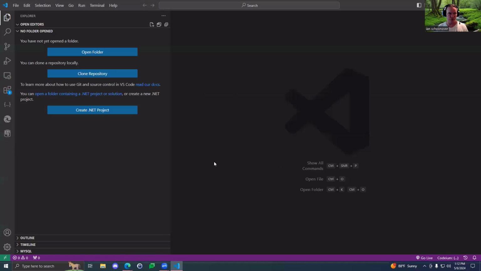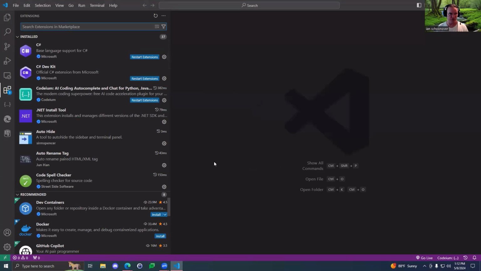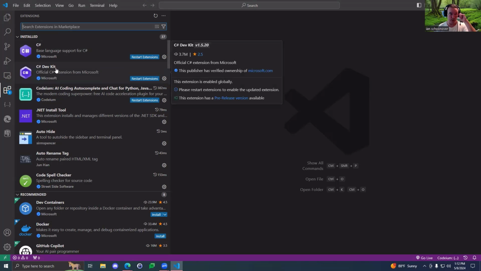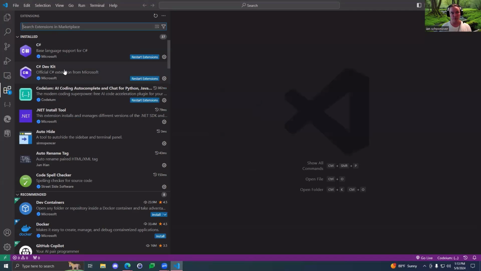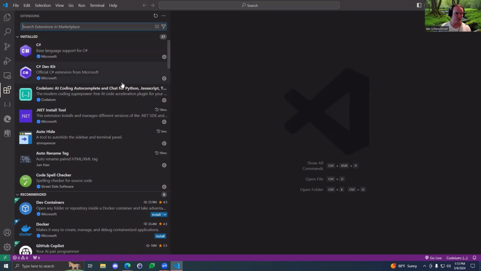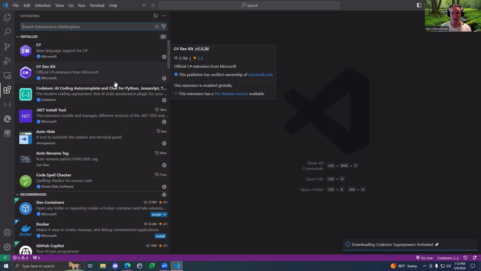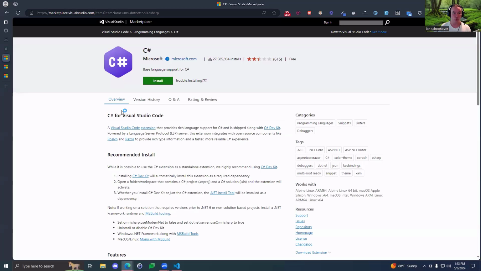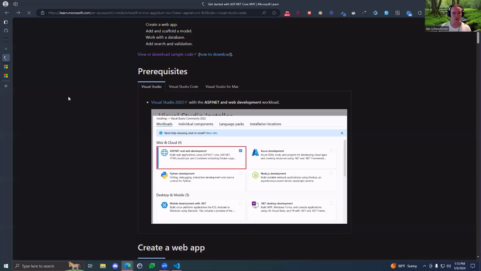You can actually go over to your extensions, and I already have it here, C# and C# Dev Kit. They don't say you need Dev Kit, but I went ahead and got it. Visual Studio Code noticed that I got C# and it was like, hey, you probably want this other thing too. It is official from Microsoft, and it just gives you a bunch of extra stuff. So apparently I need to restart to get access to those. In any event, I got those, so you'll want to get those installed if you're trying to follow along.